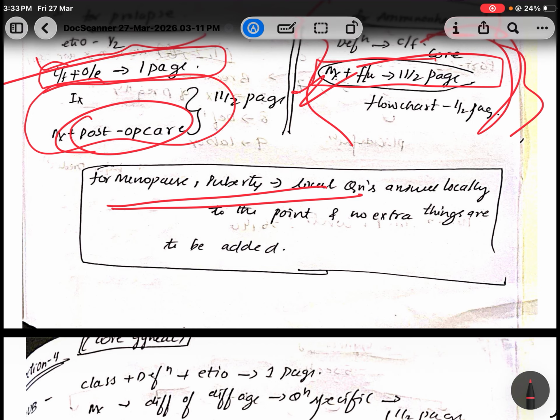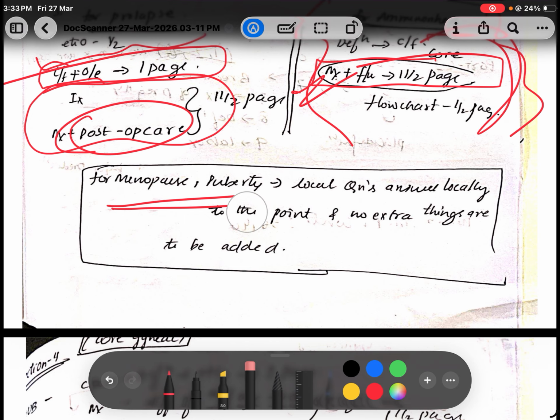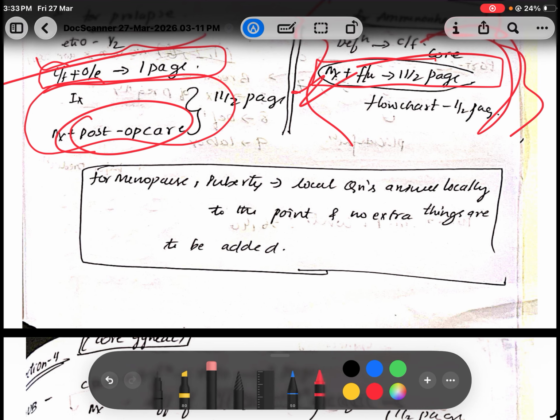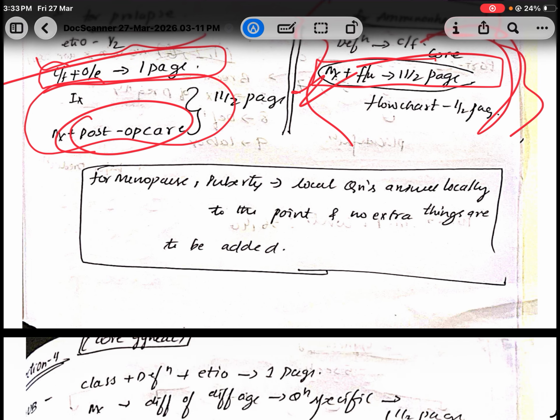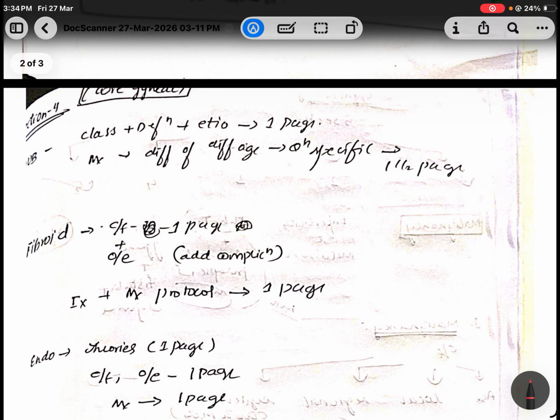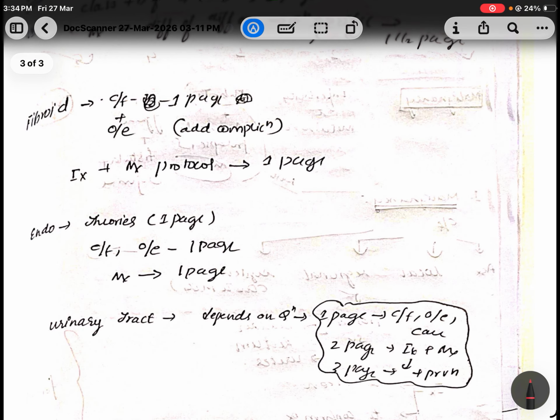So answer it logically based on what the examiner is demanding for a particular question. For example, they might ask you the indication of HRT in menopause. So that is straight. You only need to present 3 points and come back. Again, you might have therapeutic indication, or absolute indication or relative indication. You need to mention that, and you need to place three things and come back. I hope I'm clear.